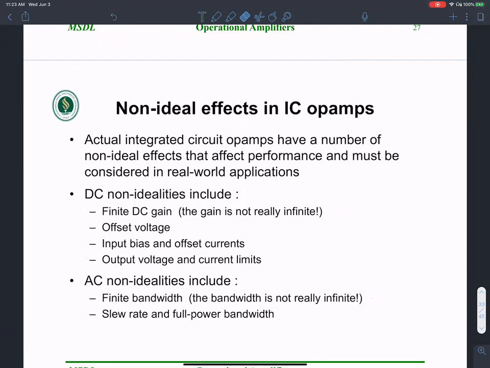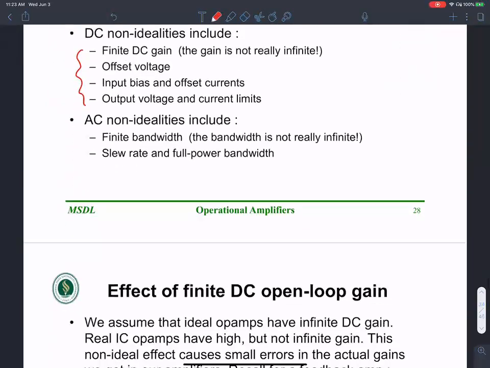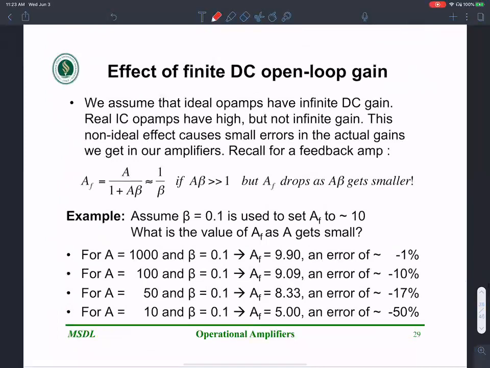And then all of these assumptions that I made about an ideal op-amp, well, they're not all true. It was only to understand how the op-amp is supposed to behave as opposed to the real behavior of an op-amp. In reality, a lot of the assumptions that I make about the op-amp are only true in the conceptual world. They're not true in the real world. And a lot of those assumptions have an effect on the behavior of a real world op-amp. So let's take a look at the first assumption, that there is an infinite gain.